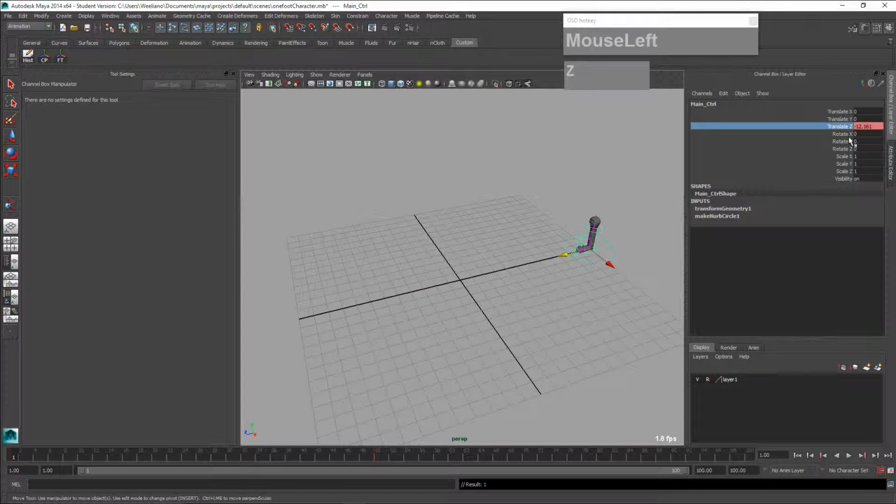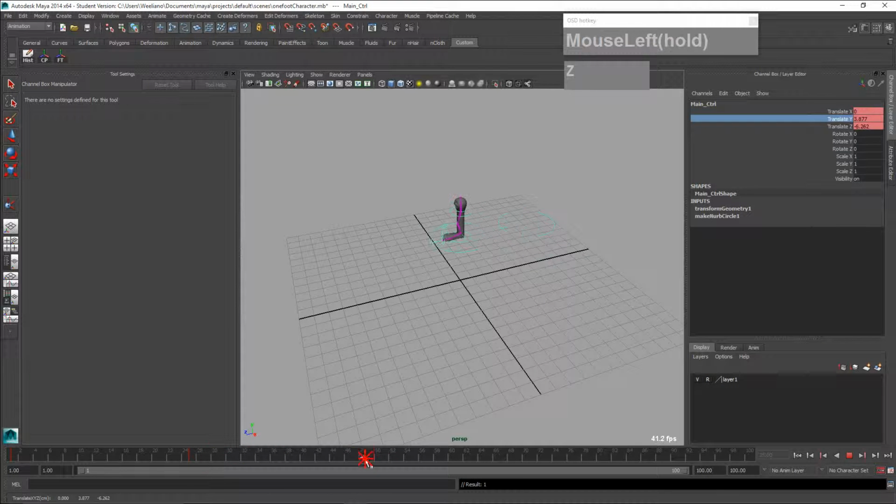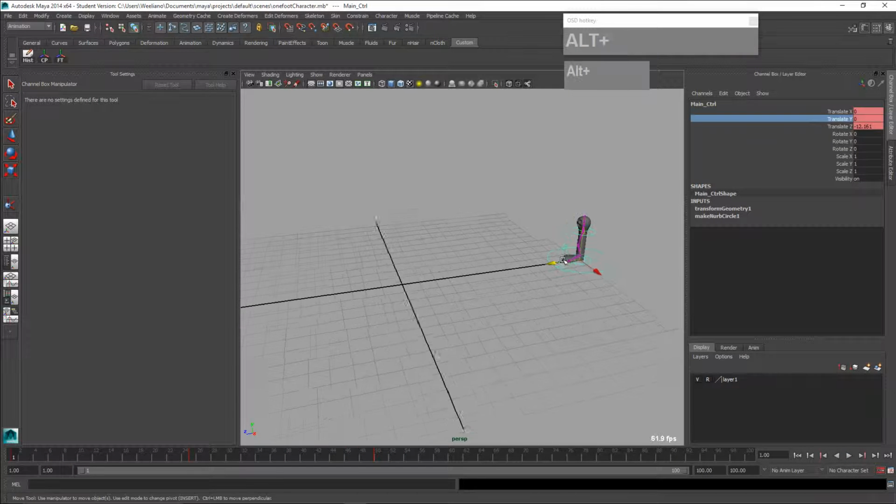Okay, so let's say I go back to frame 1, and then I'm going to set a keyframe here, key selected, and then I'm going to come to frame, let's say 25 now, and then I'm going to grab the character and bring it up, and then I'm going to come back to here again, and then I'm going to push the character back down. So as I drag the keyframe, notice now the auto keyframe has automatically generated the keyframe for me. Okay, so there's pros and cons in using auto keyframe.